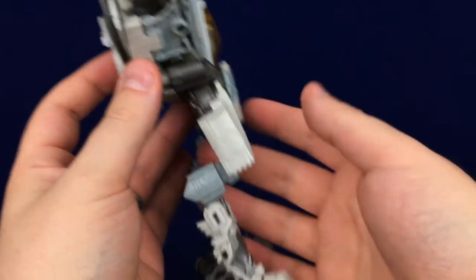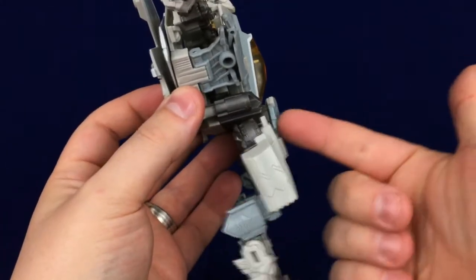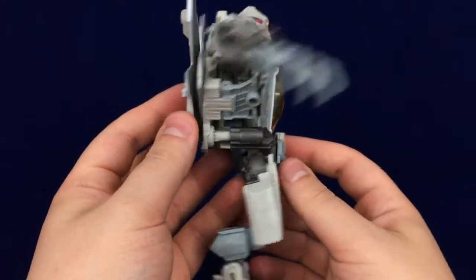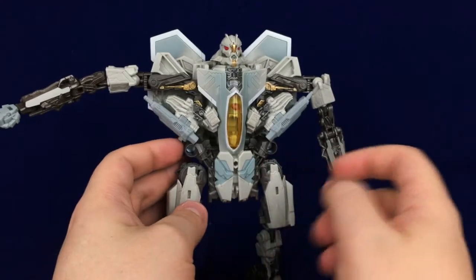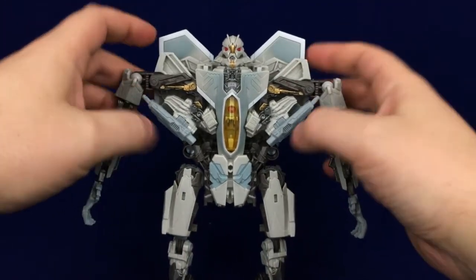I mean, the chicken legs help to balance it out, but I feel like if this could have just shifted back a little bit more so it looks a little bit more centered, it would be nice, but then when you're looking at it from the front, it's not really noticeable, so whatever. Not really a huge deal.